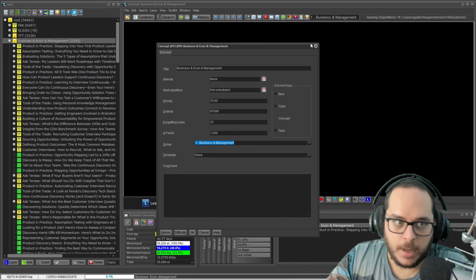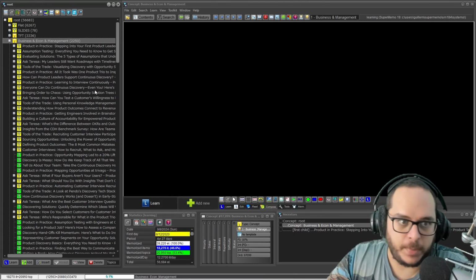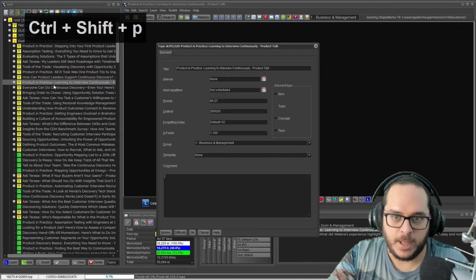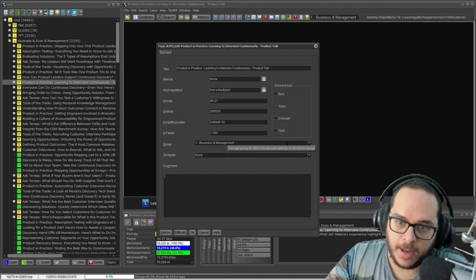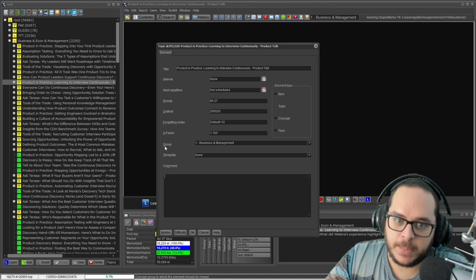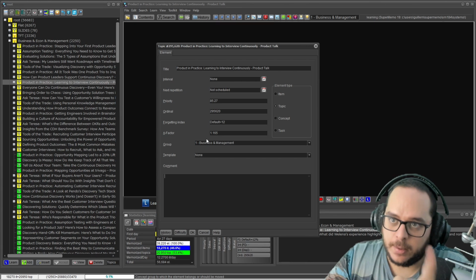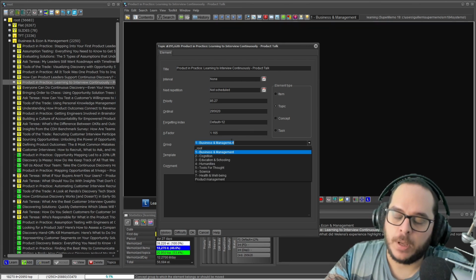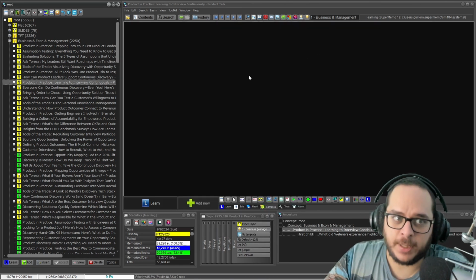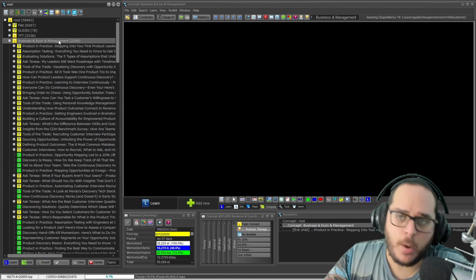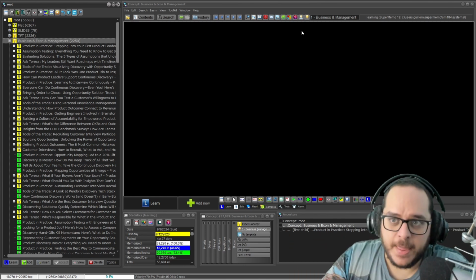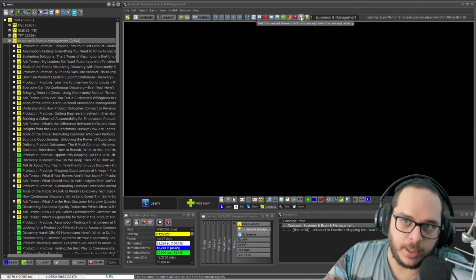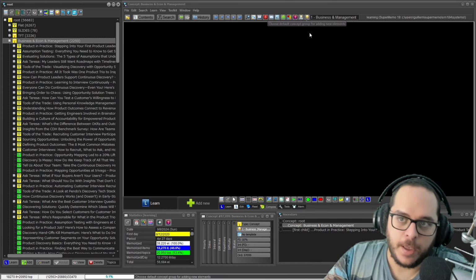Then, let's change the example because it will be easier. Okay, so that's the topic. It has business and management. That is one of the concepts I have in my collection. This is a property that is linking to this concept registry member. This is not linking to this element. I could do it. There are also element by element links, but it's not the same thing. Remember, by the way, this is how you can link other concepts.